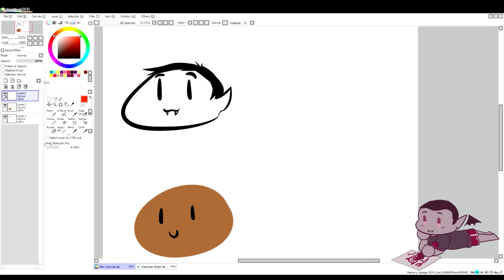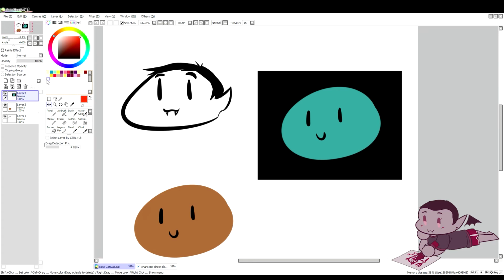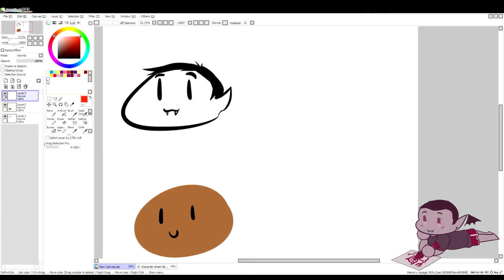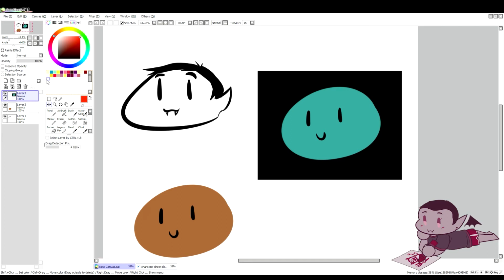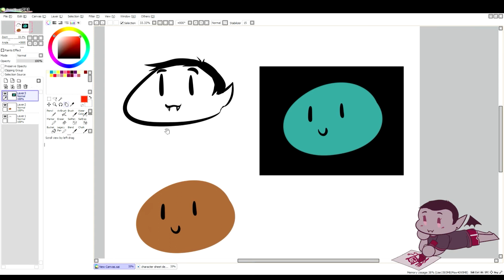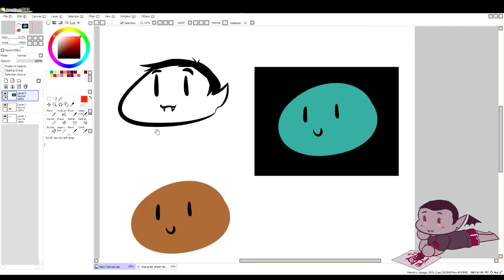Then there's the clear layer button. It just clears the entire layer. I don't typically use that button. I have a hotkey set for D, so I just press D, and then it just deletes everything on that layer. Especially when I'm sketching, I like to use it, or if I mess up really bad. And then obviously there's your trash can to delete layers.